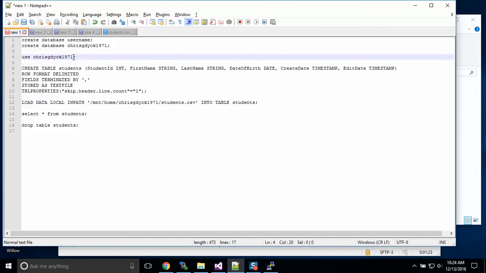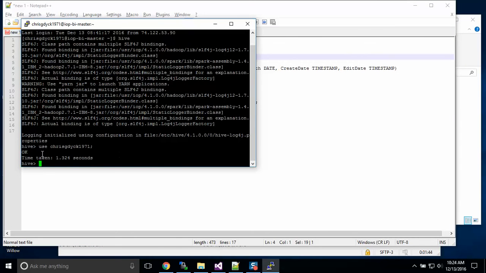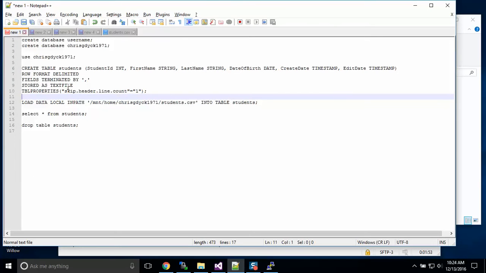And you notice these semicolons at the end here. That's a very important part. That's a statement terminator, so if you push enter, it recognizes that's a statement that is being executed, and you go off and enter that in, okay? I have already created a database for myself, so I'm going to simply use it. So we use the database. We are now in. If I show tables here, I see that there are no tables available. It just says OK and time taken. It's a little less than a second.